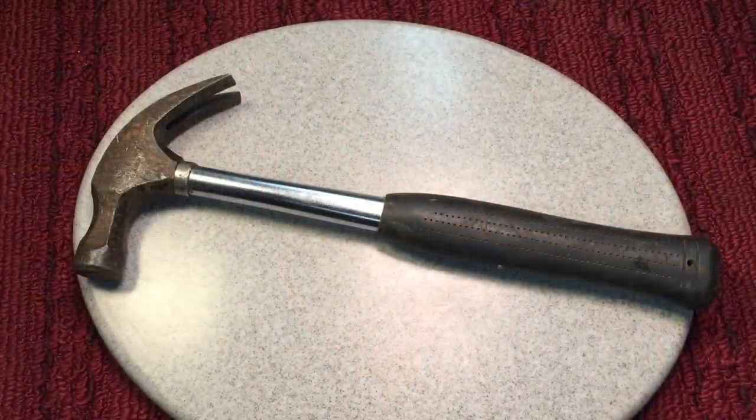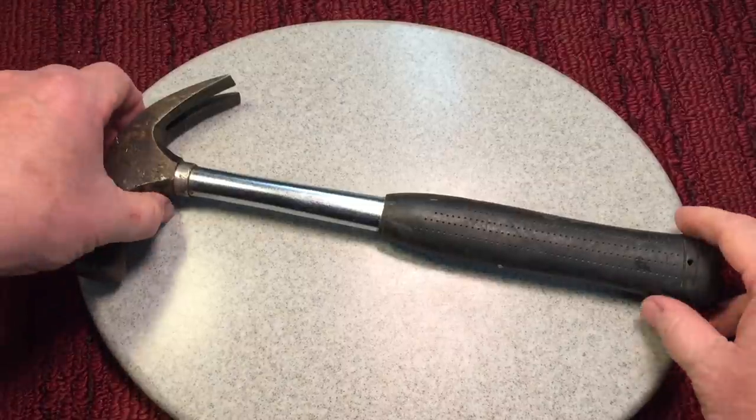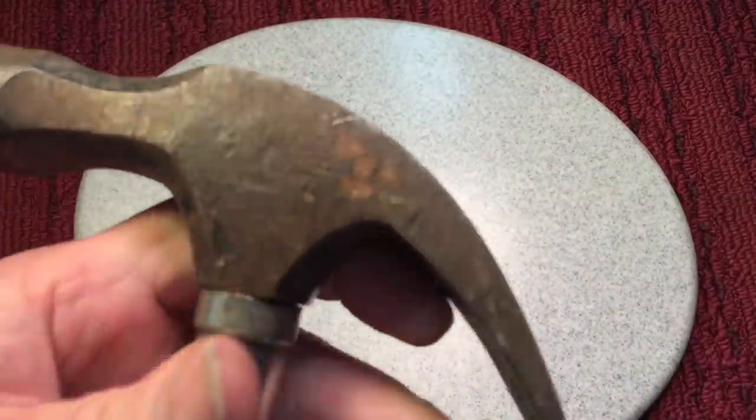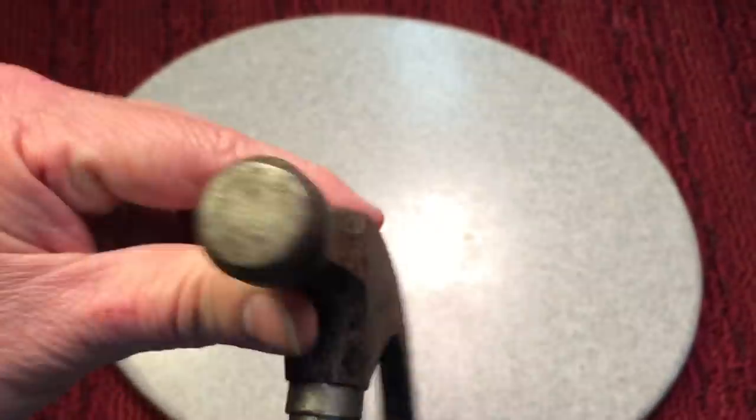Next up, I just feel like doing one of these tubular hammers that I got for a quarter. You can have a lot of fun with it. With a quarter, you don't have to worry about damaging anything or screwing anything up because it's a low investment. Here we have — you can see the Stanley — we're going to do a quick wire brushing, check out if there's any other writing, and we'll be back in a second.